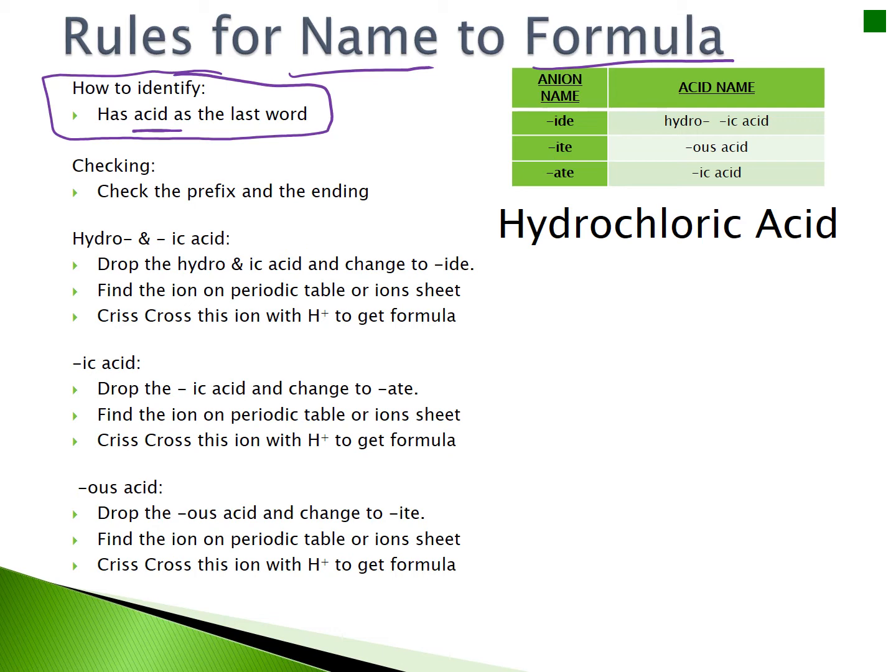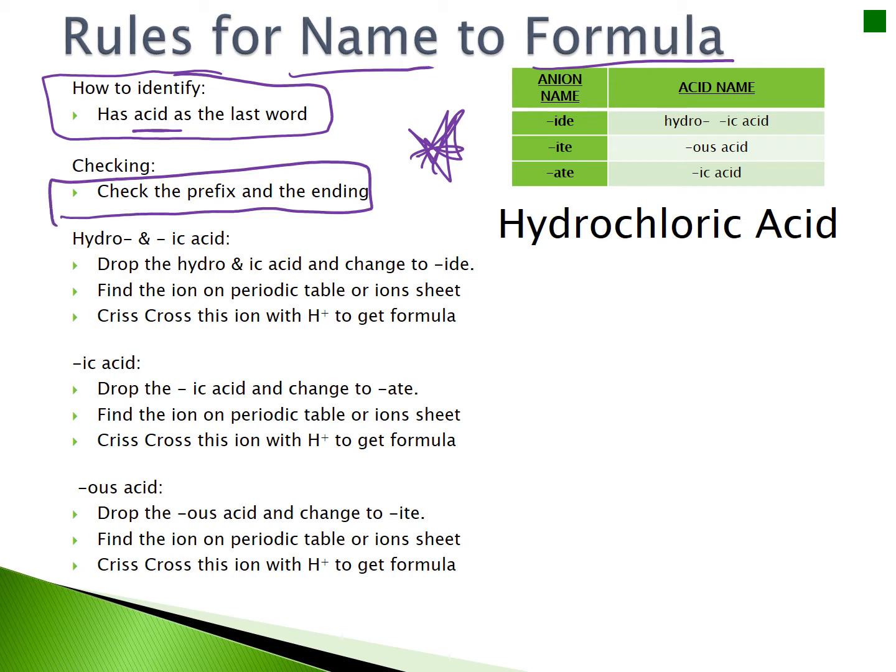Okay, so now I'm going to start following these rules right here. This is a consolidated version of those rules. I personally would have this memorized on the test, and write this table that I'm starring right now as soon as you get it. And then whenever you get to an acid, just apply it. This table is extremely helpful when you are naming acids. So first thing we're going to have to do is check the prefix and the ending.